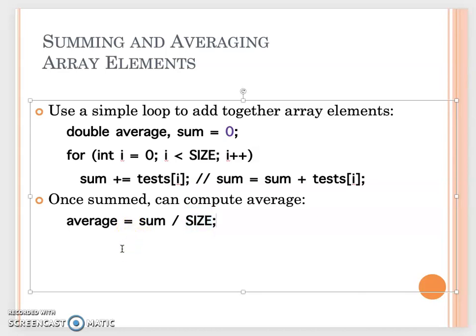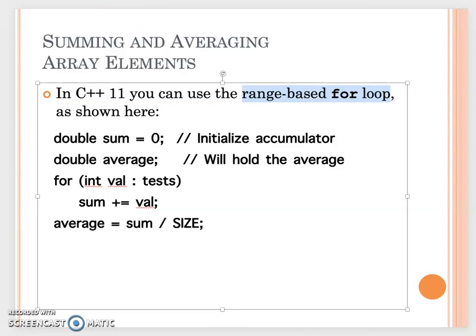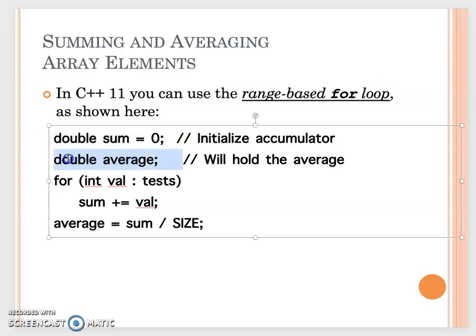The same thing: can we use a range-based for loop to do that? Right, after C++11, we can use the range-based for loop. This one will actually be the same. I still need to declare our sum and our average. The one thing that differs is the syntax. Remember, here we will have a variable name, and this variable will be copied over from the array elements one by one. Because our array is integer, our data type will be integer.